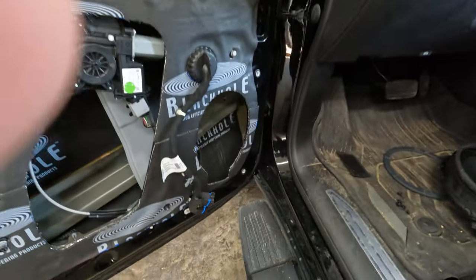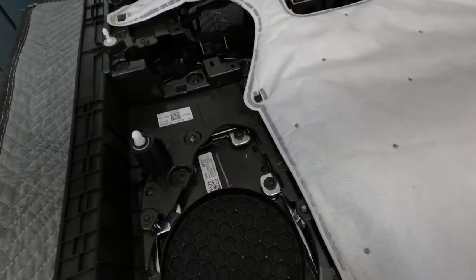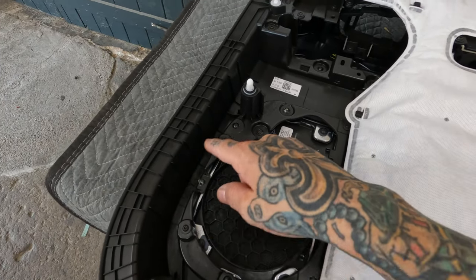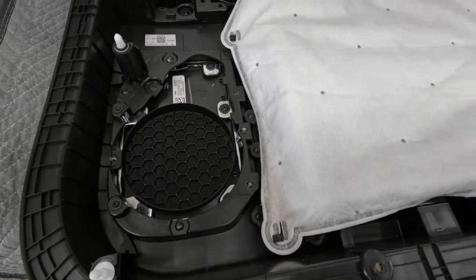So the first thing we're going to dive into, again, we're going to go ahead and get the speaker adapters done for the front. Getting the 8 in these front doors, I'm not going to tell you it's the easiest thing in the world, but we've definitely done it. So not this truck specifically, this is a brand new body style. So I'm going to show you what we're working with back here. We have a couple clips that we're going to use for reference just to kind of line this up. But it looks like we're going to get a little bit of room adding the 8 to the front. All right, again, we got a little bit of room adding it to the back. So again, it's a snug fit, but we're definitely going to get her in there. So let's go ahead and get running. We're going to set you guys up and yeah, let's go.